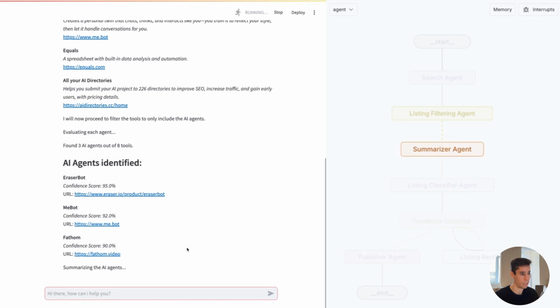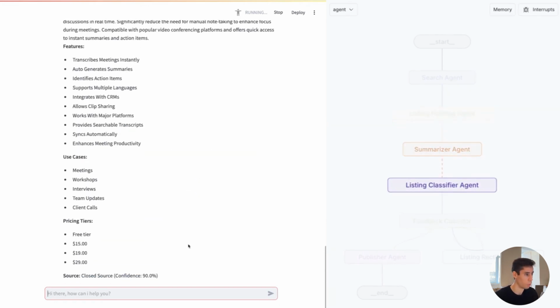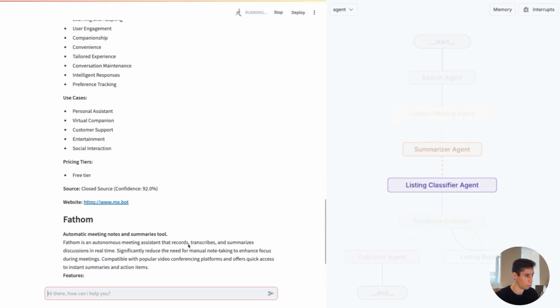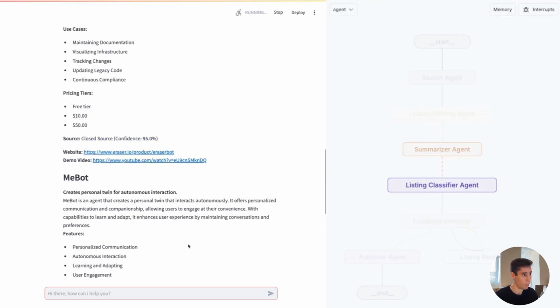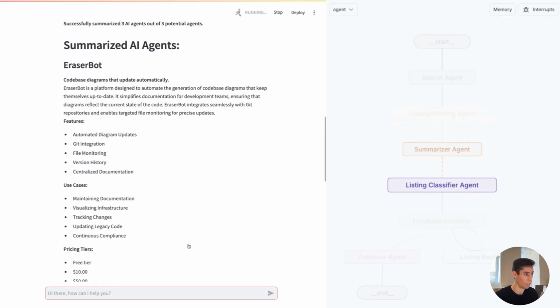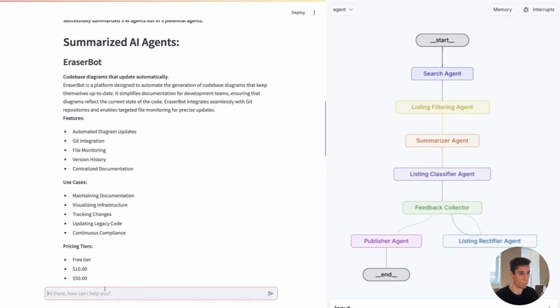Now the summarizing agent has taken each of these real AI agents and extracted all the information that we wanted. As we see, we have the features, pricings, use cases. Now the listing classifier agent has assigned some categories and tags to each of the listings, and we see the confidence scores. The graph is waiting for our feedback.